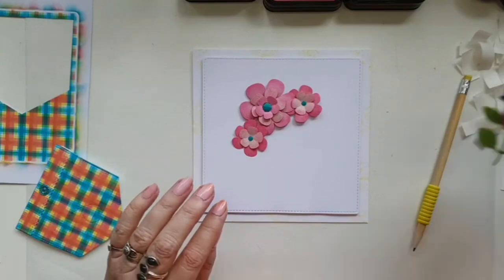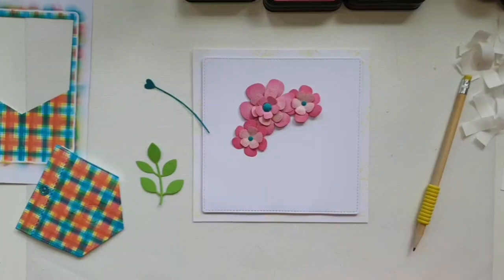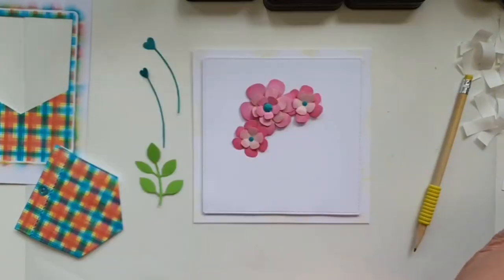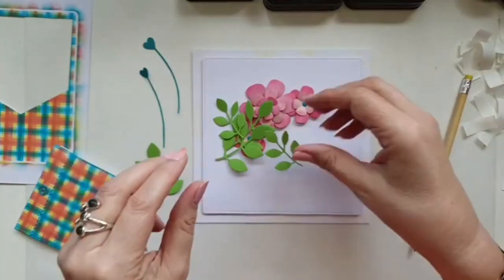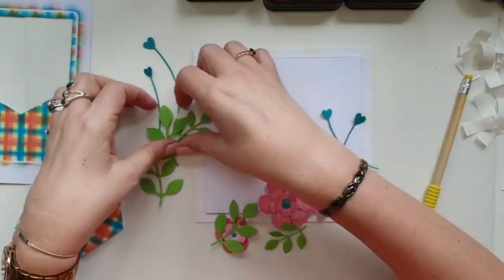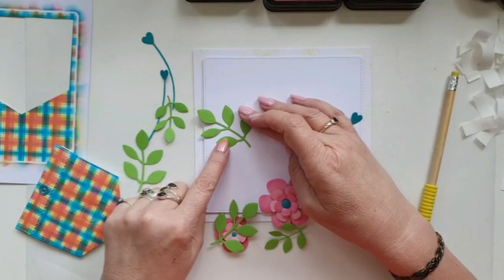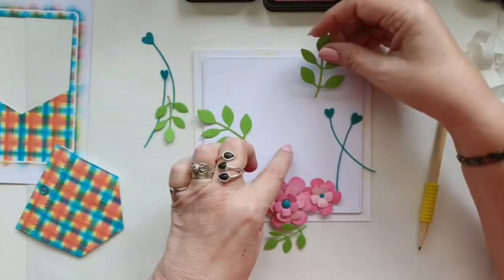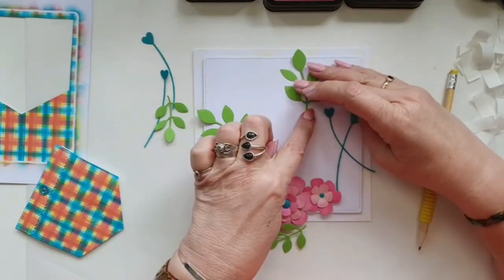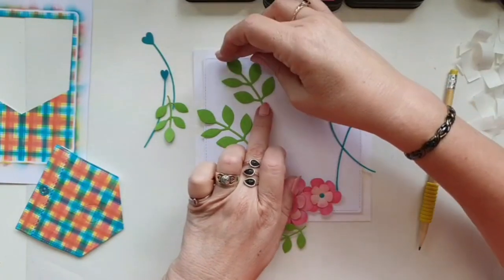I've also cut the leaves. And you can see I've also got some hearts, and the hearts are from the Simply Heartfelt set. So to just reach my leaves and my little hearts. Now I'm going to put my leaves down first, and because I've drawn my pencil line, I know where my leaves are going to sit. Okay, so I've got my two larger sets of leaves here, which are going to sit just inside my pocket. And then I've got another large set here.